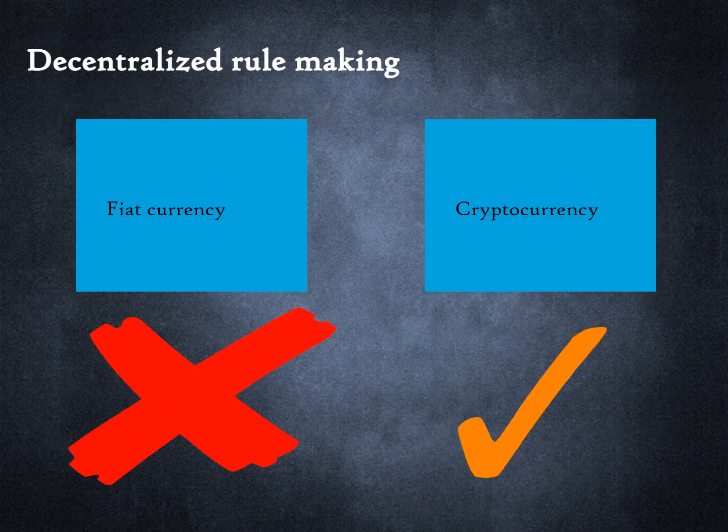If we compare the role of decentralized rulemaking, it is minimal in fiat currency. In cryptocurrencies, on the other hand, the role of central parties in running the network is minimal. While the founders of public blockchain networks like Satoshi Nakamoto and Vitalik Buterin play a centralized role in the initial design and setup, once the network is running, the founders do not exercise any formal control.